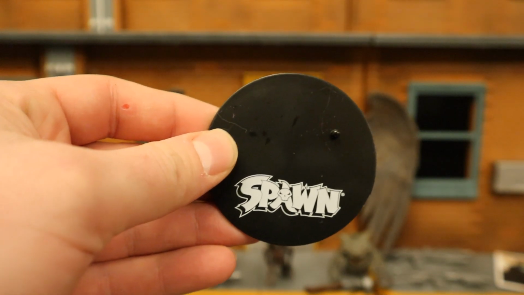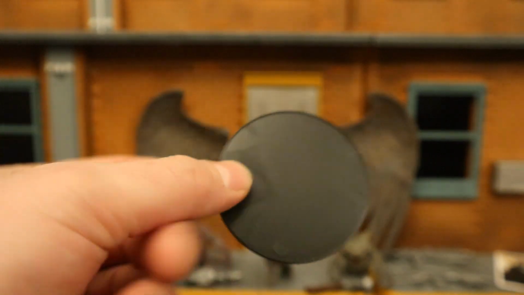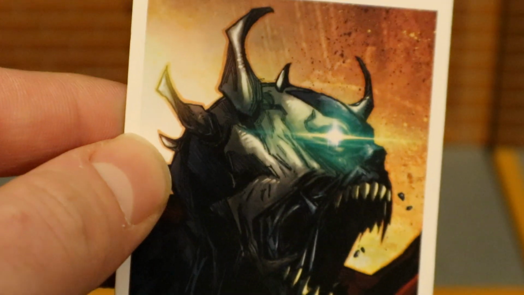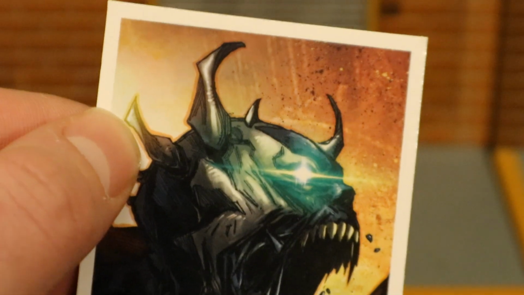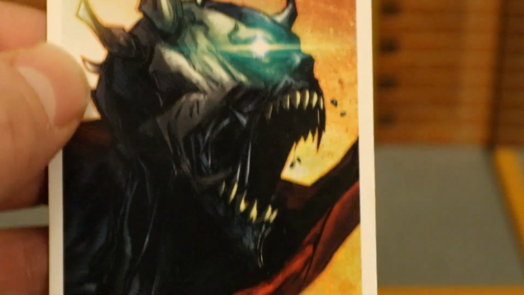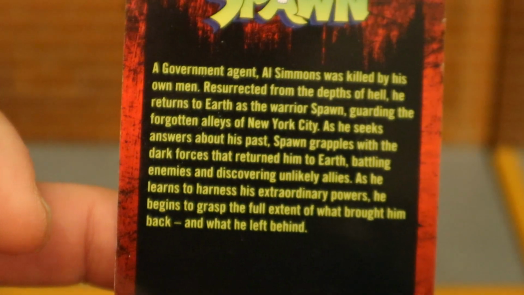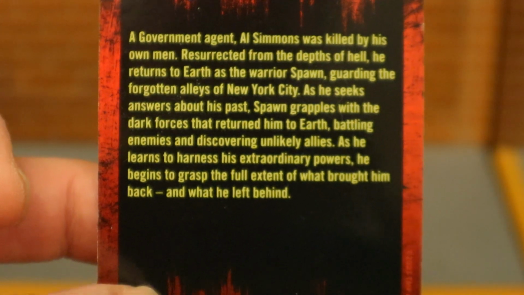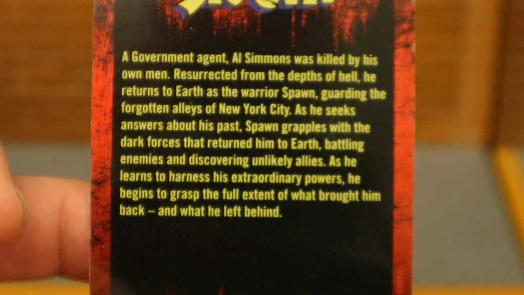It's a black circle. This one says Spawn at the bottom. Very thin, very basic. Now let's look at his collector's card. As you can see, it's an image of King Spawn. This one has a sort of crown or spikes on his head, mouth wide open, King Spawn. On the back, there's a description. If you want to read that, pause now. The description is pretty much just the origin of Spawn and who he is, what he does.